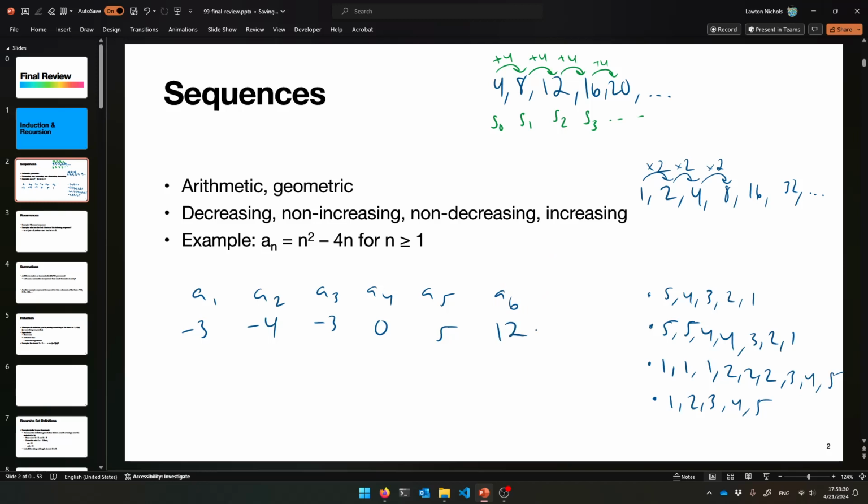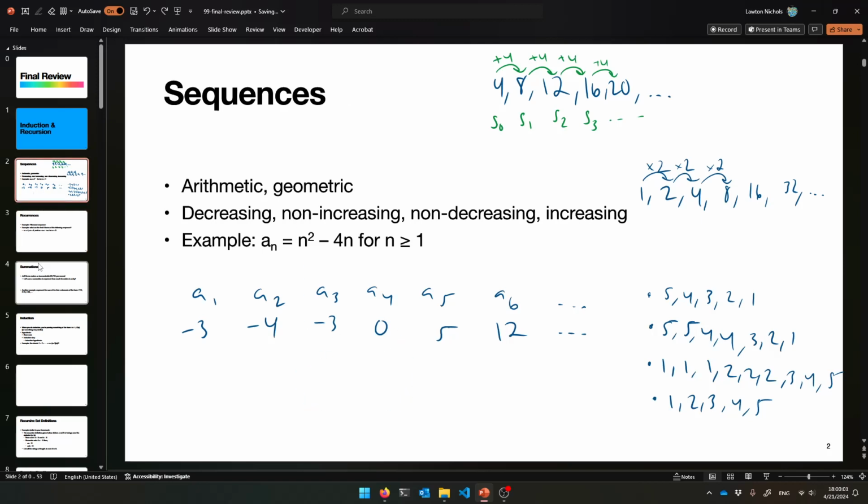Cool, and it goes on forever. This could be an infinite sequence, right? It's defined for every n index greater than or equal to 1. And yeah, this is what it looks like. Is it any of these? I don't think so, because look at how it's going. It's going down, right? Negative 3 to negative 4. And it goes right back to negative 3. That's not allowed for any of these. So it's just none of the above. Interesting. But that's a valid sequence. It's essentially the graph of a parabola almost. That's why it's going down and up.